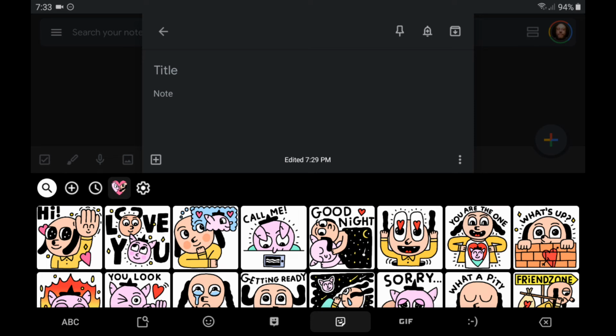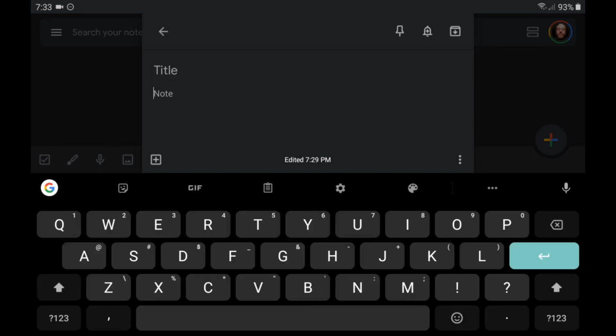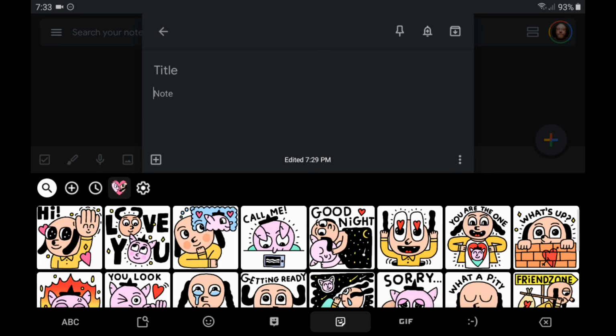Okay, bottom left-hand corner. Obviously, if you like something, you can click on it and see, Keep Notes doesn't support image insertion there, but if it doesn't support it, they'll pop up. Now, bottom right hand corner, ABC obviously takes you back to the keyboard. We'll hit the sticker thing again.